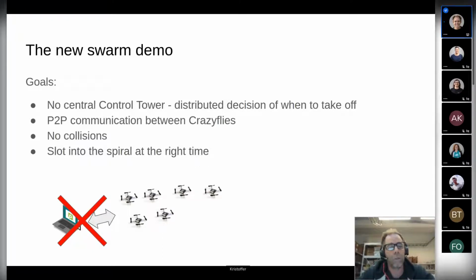Obviously, we would like to avoid collisions, and we would like to keep the demo running, so the next Crazyflie slots in as tight as possible to the previous spiral to have a continuous flight and a demo that is nice to watch.